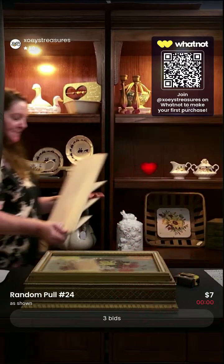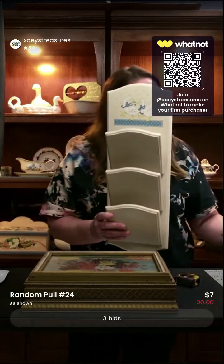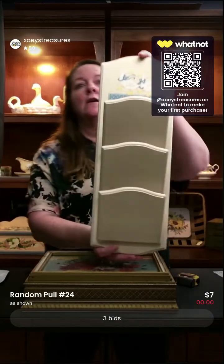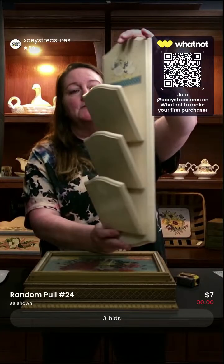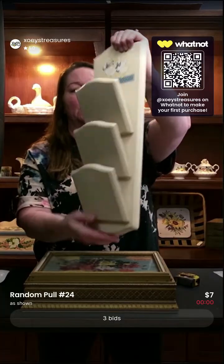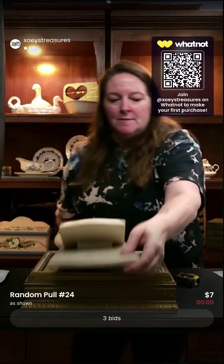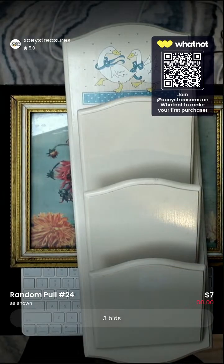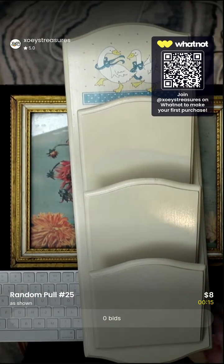All right, look at this beauty here. This is another one of those geese things. If you guys aren't into the geese, I got a couple of things, but just let me know. We can move right along. But this is the little goose, and it's like the mail sorter, paper sorter. I'm sure you can put some type of ephemera in there and put it in your decor. It is all wood. It does have the hole to hang it, and it's in really great shape. Let me give you a quick height on that, but you got those 3 dividers, about 19 inches top to bottom. And we're going to run that for just $8, and that's going now.